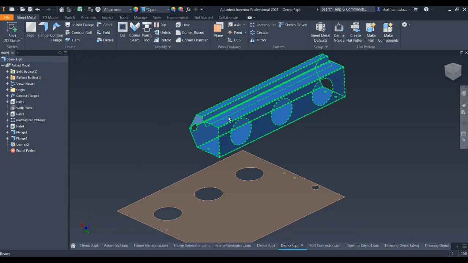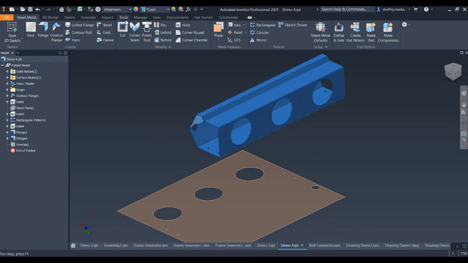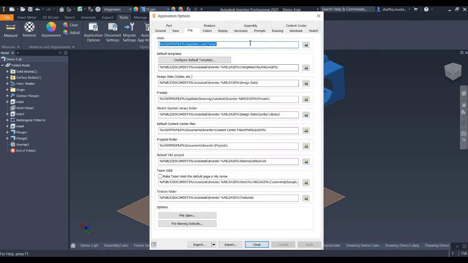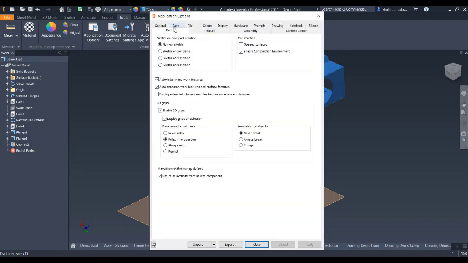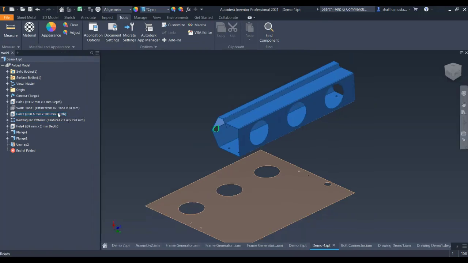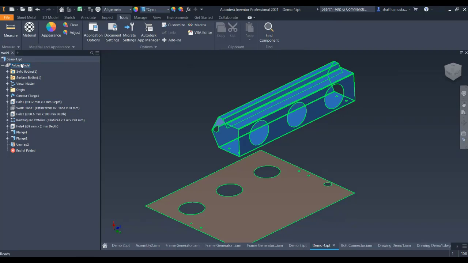Before we go to the assembly, another update in the part modeling is, when we go to the application option for parts, there is a display extended information after feature node name in browser. When you tick it and then apply, the information about the feature will be shown in the model browser.